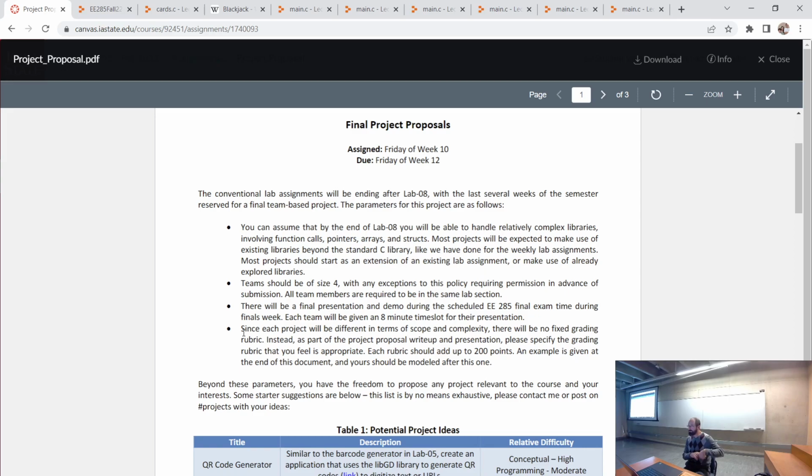If I'm going to spend 50% of my time doing something on this project, then that should be worth roughly 50% of my score, so that your time matches the effort intended and the resulting grade that you get back out. So beyond those parameters of Tuesday teams, Thursday teams, and the team size, which is given as I mentioned, you're up to doing anything you'd like to. Propose anything that matches your group's interests.